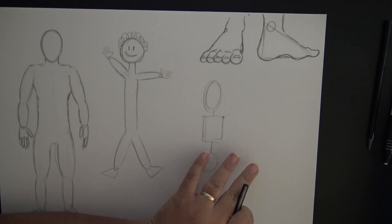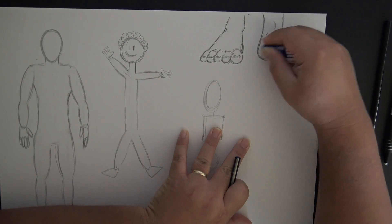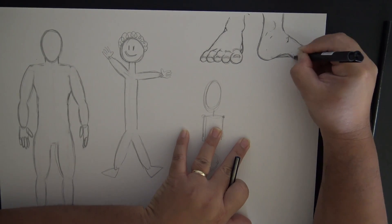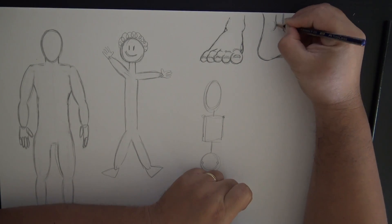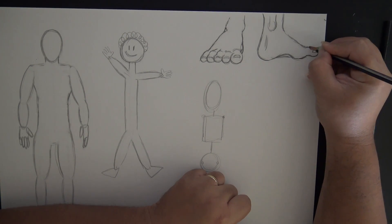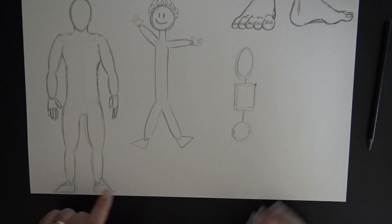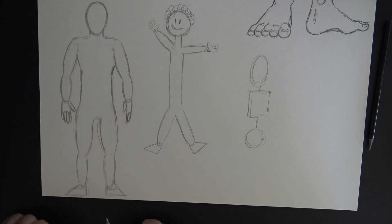Let's go ahead and erase these lines so you can get a better idea of what the foot is supposed to look like. Even the ankle can be used as a bone going up the leg. We do have textures on the foot like nails. Remember that the big toe usually blocks the smaller toes, so you don't have to draw all of them - just like you don't have to draw all the fingers. You can see how the feet translate from that triangular shape onto the bottom of your figure.